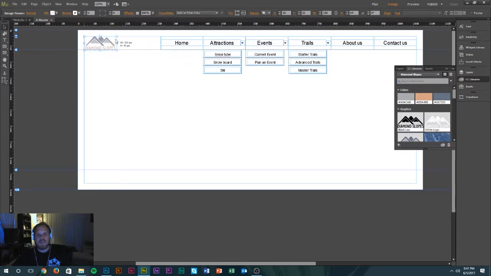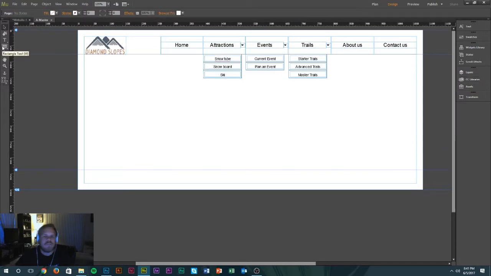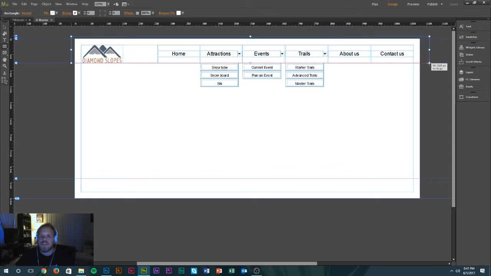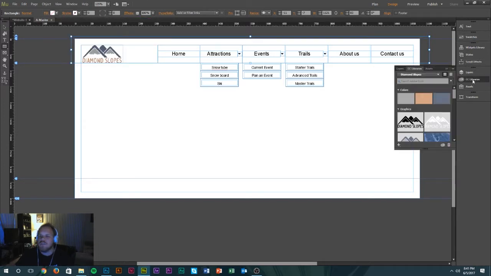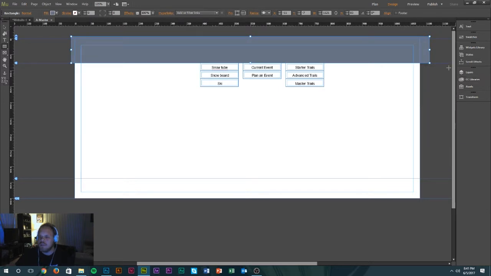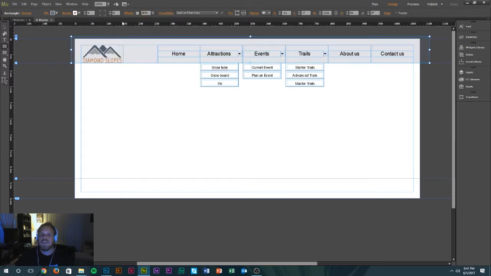Now the only weird thing about InDesign is that you don't have to hold the shift key to make it work right. It throws me off every time. Let me make the header a little bit bigger so we can have a nice big logo. Now we need a menu header. We're going to get this rectangle tool, bring it over, and find one of these colors that we like. We'll do this blue. Bring it back. By doing our control brackets, we'll go over here to change our opacity down to 20, maybe 40.